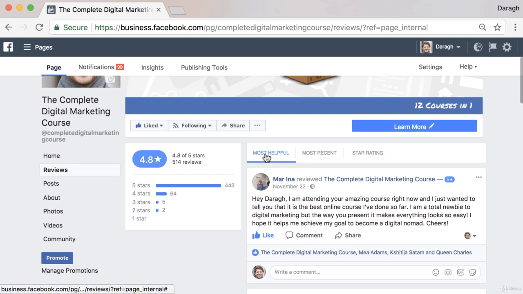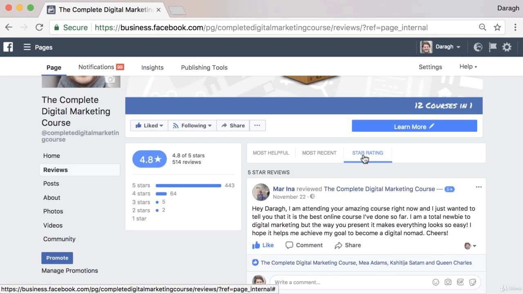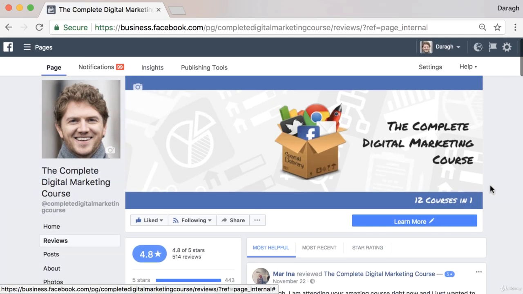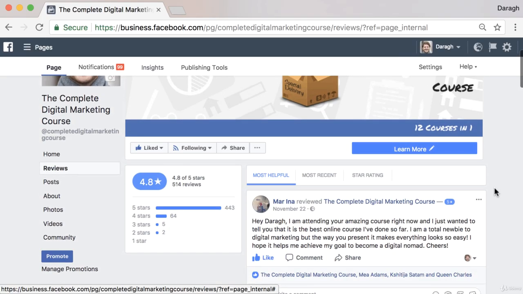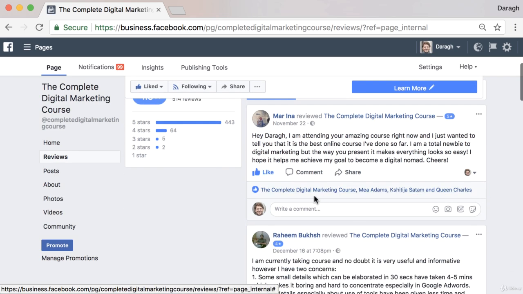And they can be filtered by most helpful, most recent, and you can even filter them down with a star rating. And you can have a look at the lowest ones, potentially, and respond to those people. Now on this page, I personally don't respond to the reviews because a lot of them are coming in. But particularly, I think for a local business, a hotel, a restaurant, I think it is important to show that you are listening and that potentially you're taking action to resolve that problem.